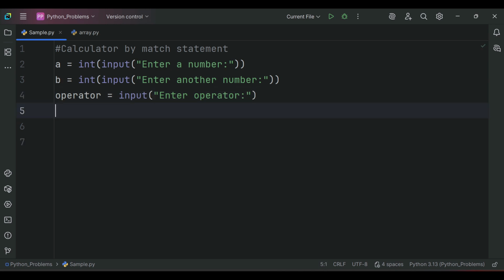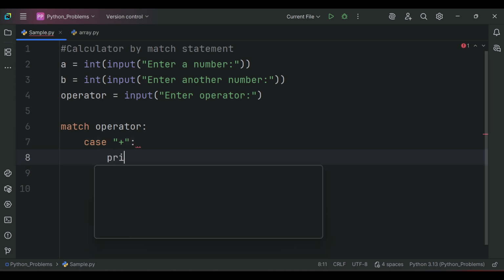Now see here, friends, here I have given the inputs. Now you have to prepare the program by using the match statement. Here I am giving match, and I'll prepare the program based on the operator. That's why here you have to give operator, then a colon. Next, the first case: suppose I want addition, take it as case one. In case one, I am giving the plus operator.